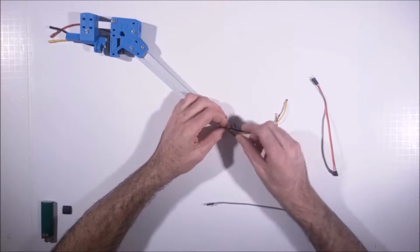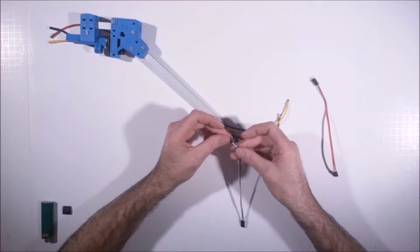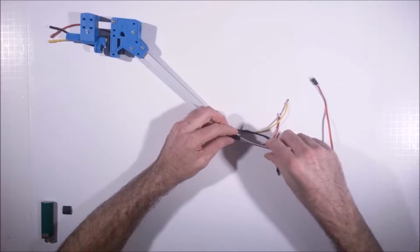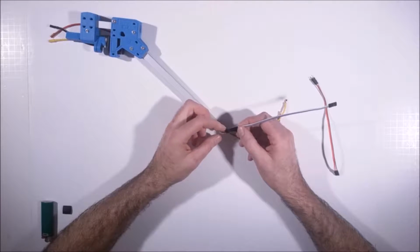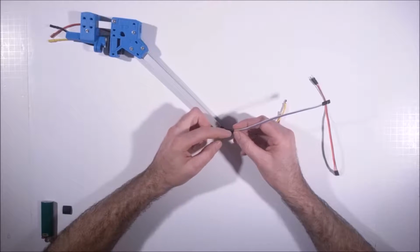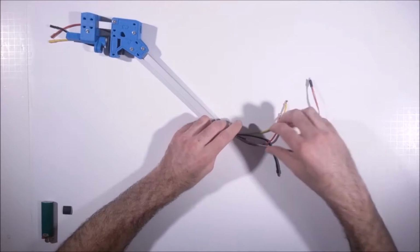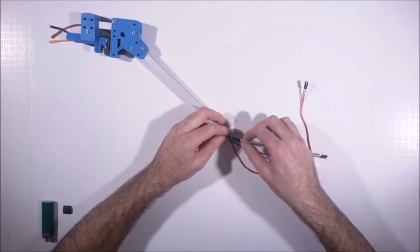So what we're trying to do is just extend the servo wire to reach the components. So I'll take the white wire and use it as a signal, and so the purple will end up being the common. And we're doing it with this Arduino wire instead of an extension because there'd be a housing on a regular servo extension wire that comes off here and around this guy. But when these wires all come through the body, there's a housing piece that goes over it, and we need to save space.